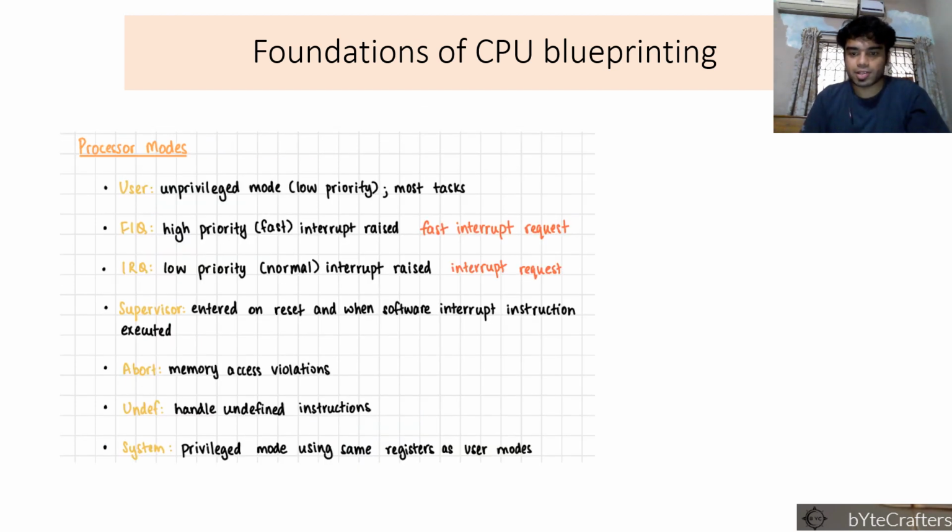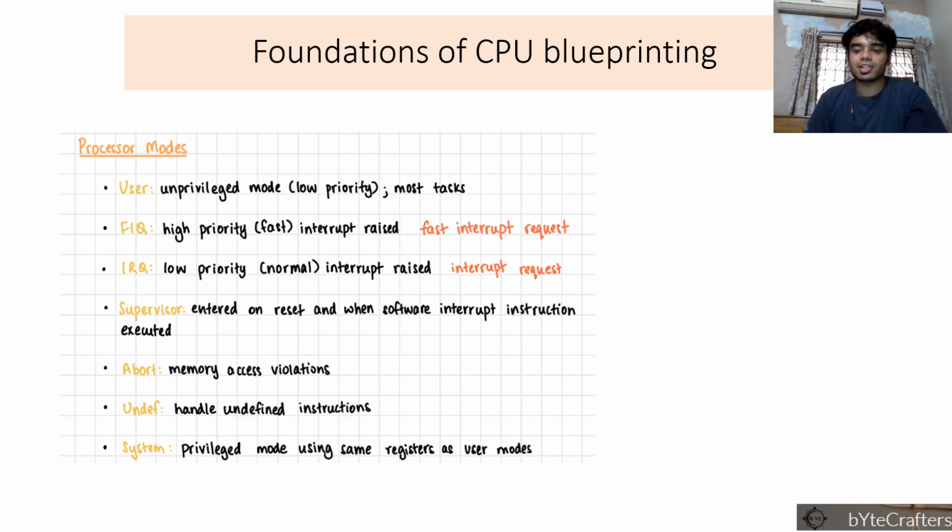Furthermore, discussing processor modes, we have user mode, fast interrupt request, and supervisor modes. These are the four general modes. Other than that, we have undefined and system modes. You can imagine the processor to be like a theme park. In user mode, you are the user who wants to try out all the fun rides. You don't have access to controlling them, but you can enjoy sitting on all rides and have fun. So it has the lowest priority. You don't get to control any stuff.